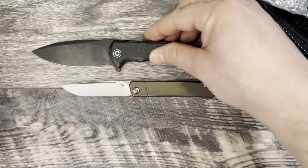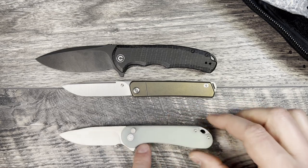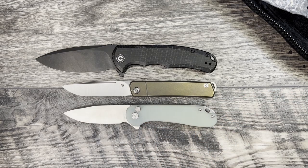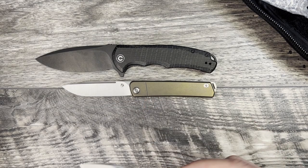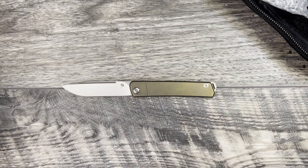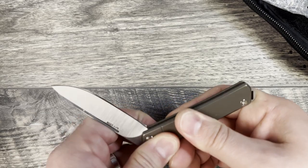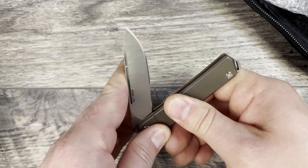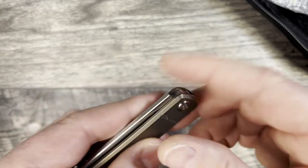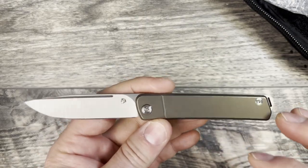And just a couple quick other references. Here it is against the Praxis for size reference. And then here it is against the button lock, Elementum 2 button lock, sorry, almost messed that up. So you can see it's a pretty decent sized little slip joint and it looks to be built really well. The one thing that I'll say right out the gate, I would actually probably loosen that pivot up a little bit. I think it would help with the snap. It feels very muted and I feel like it's tight in the pivot, but this is not my knife, so I don't want to do that type of adjustment on here.